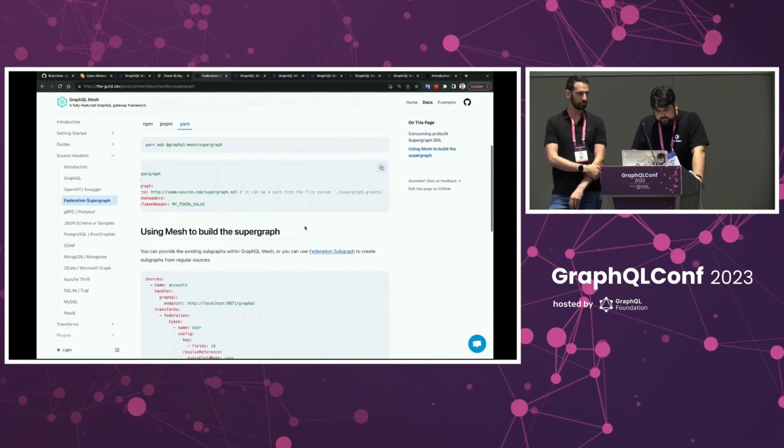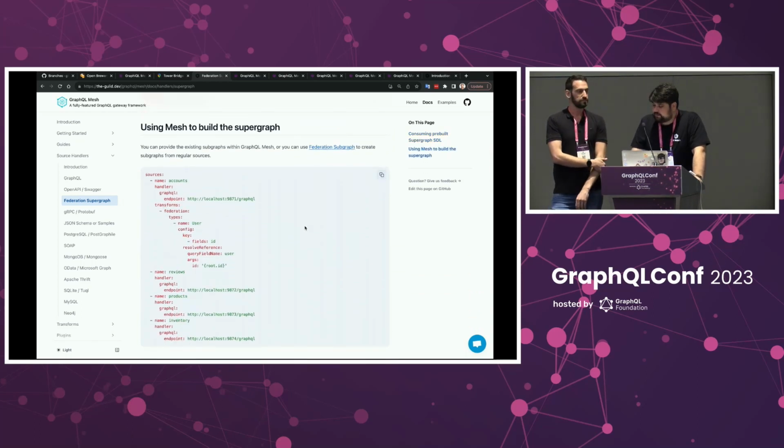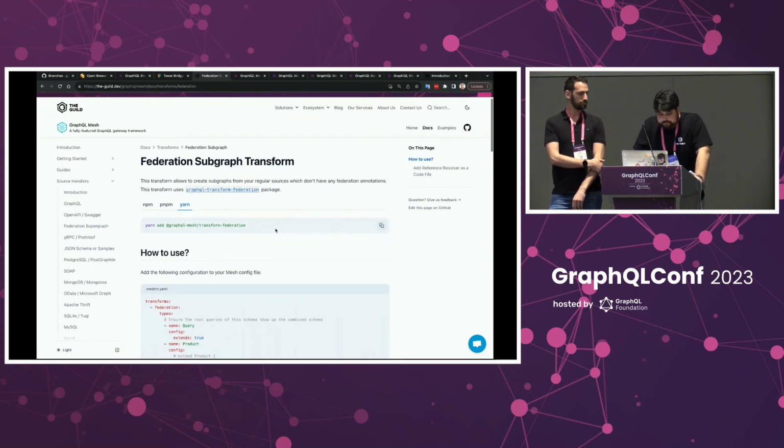Or let's say you have subgraphs, but one of the sources is not a subgraph. For example, it can be an OpenAPI source. It can be a gRPC source that you want to federate with other federation subgraphs. So you can just use the subgraph transform.